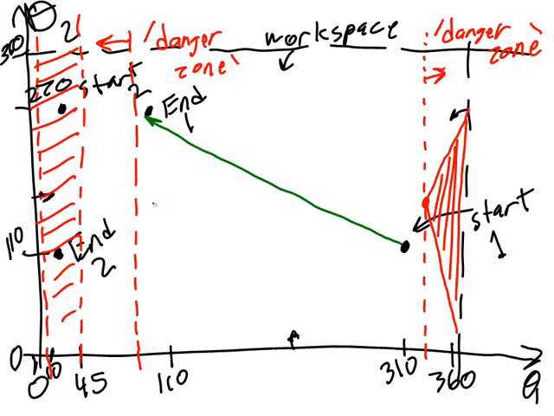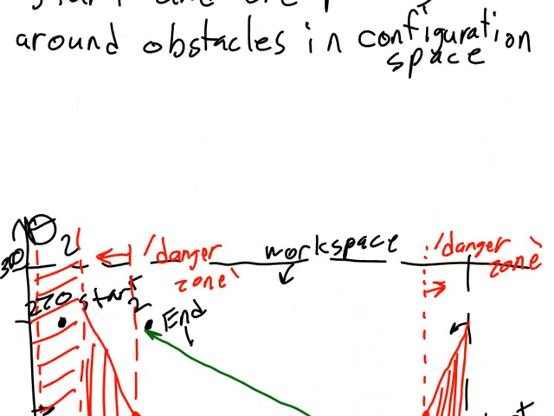On the other side, in the danger zone, the actual collision space will also look something like this. Only a single angle of theta 2 is bad right where the danger zone begins, but as theta 1 becomes closer and closer to the actual collision zone, the bad theta 2's expand. Once we've found this map showing all of the collision areas and the danger zones, and found our start and end points that are outside of the collisions, this is when we move on to step 2 of the problem.